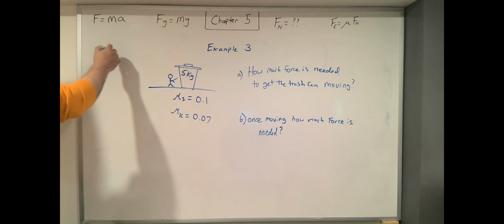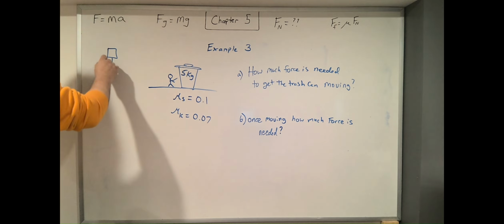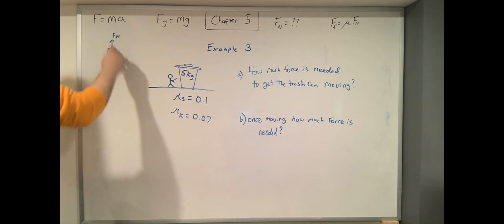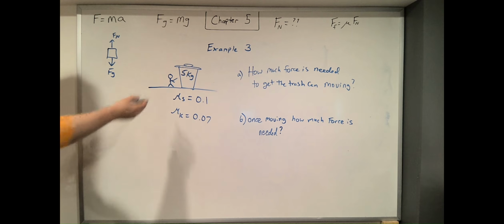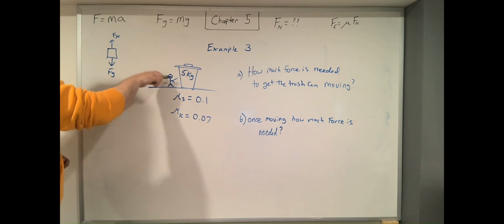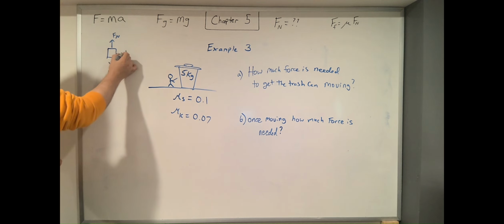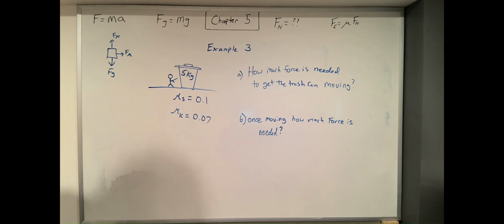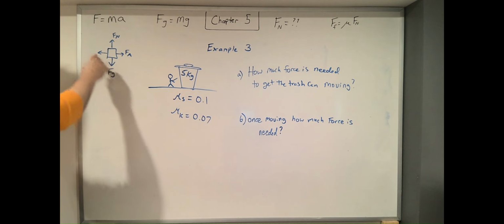Okay. If we look at the friction force equation, let's start off with what we normally do, I guess, our free body diagram. We'll have Fg pointing down. We'll have the normal force just pointing straight up because we're keeping it simple for this one. And this child is going to push on the trash can. So their force will be in this direction. And we can just call it the acting force. And what is going to oppose that is going to be the friction force.